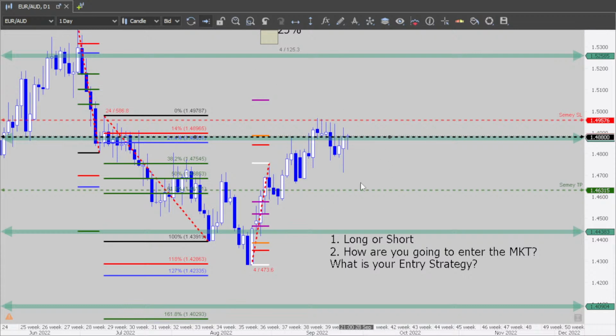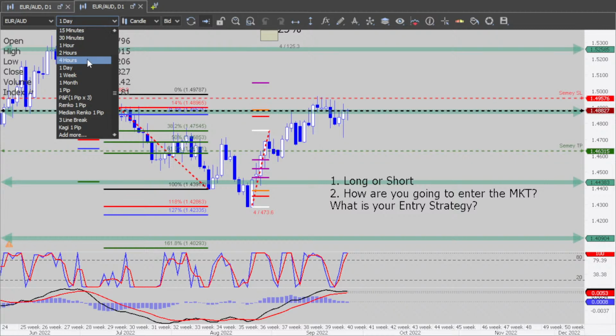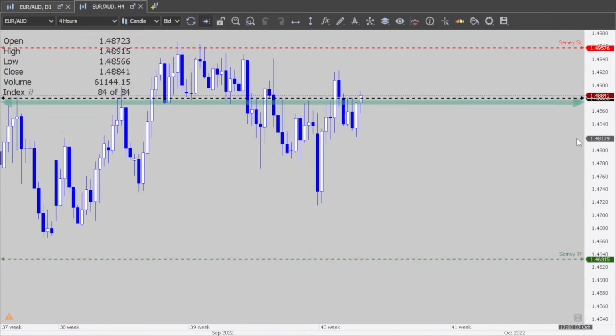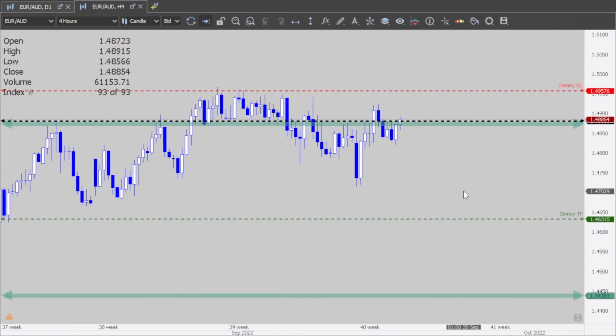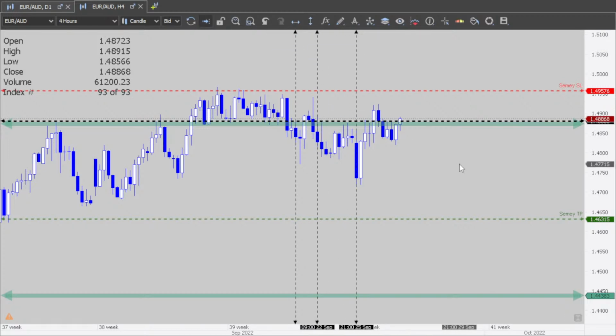Okay. And clone chart and let's go on the 4-hour chart to check on Simi. Would you be so kind, Simi? Where did you enter? Did you enter here? 21st of September. Did you enter here on the 22? Did you enter here on the 25th? Or did you enter maybe today? Yesterday, 26th. Where did you enter?